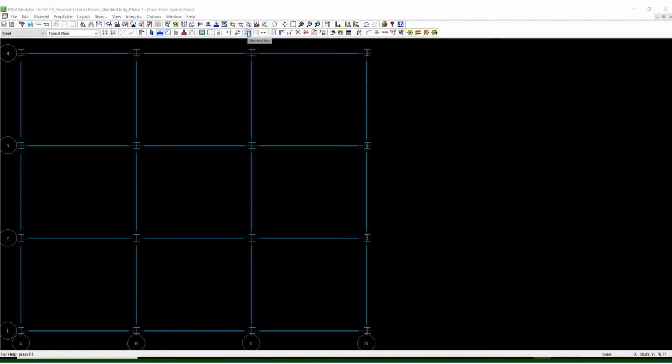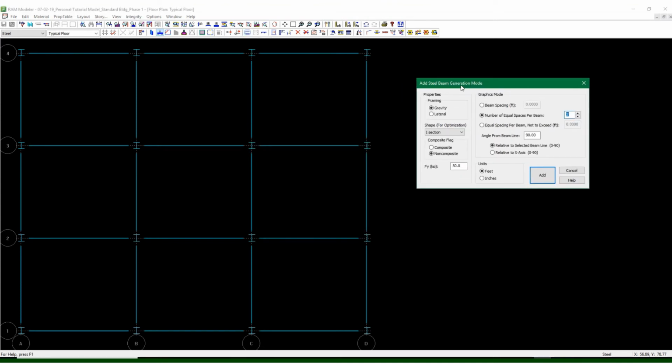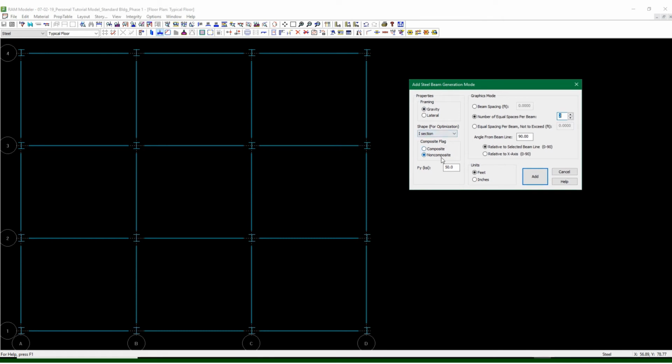You can just infill areas, you know, bay areas, if you will. So all of the settings as far as properties and the composite flag or shape and steel, all that is taken from your previous dialog boxes.